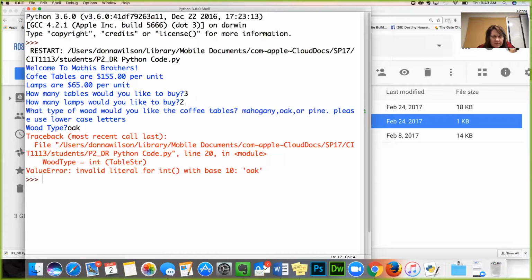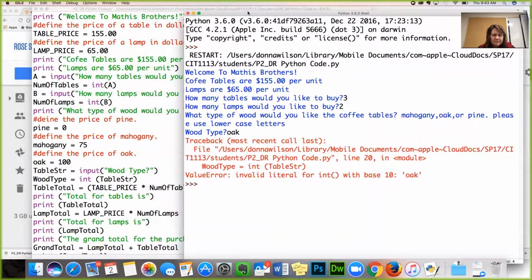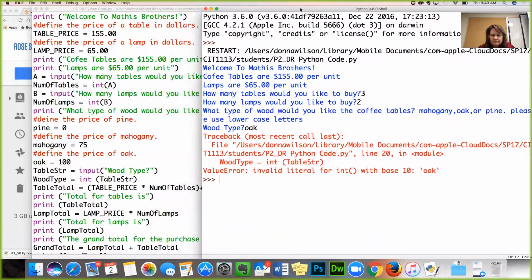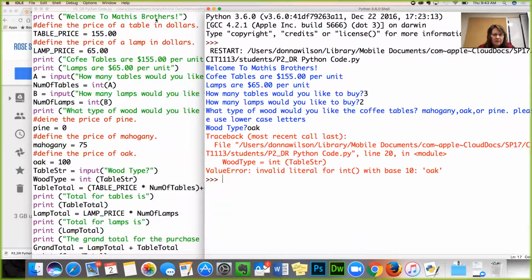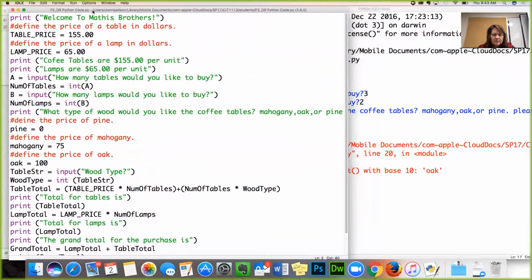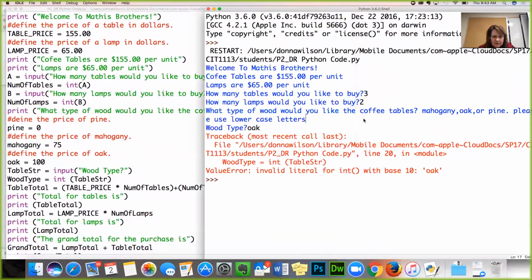This is from line 20. So you input wood type. Oh, that's because wood type is a string, so you don't want to change a string into an int.